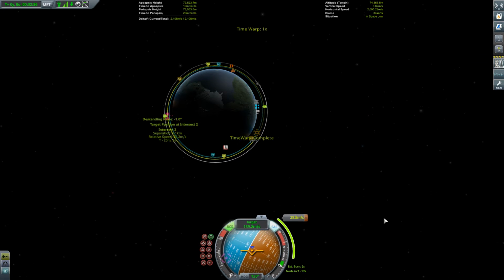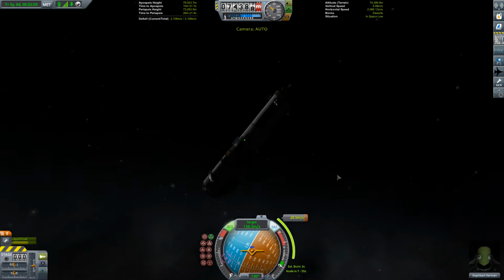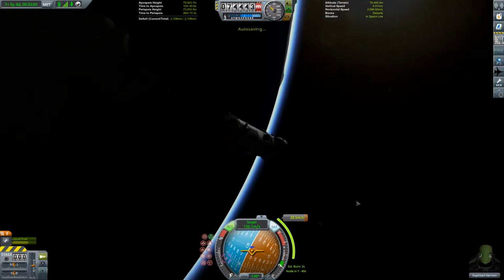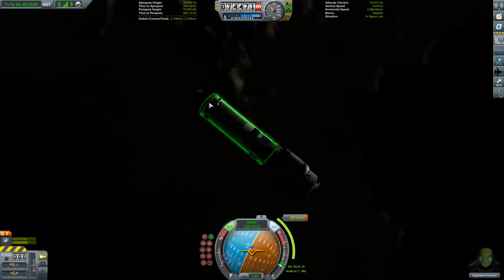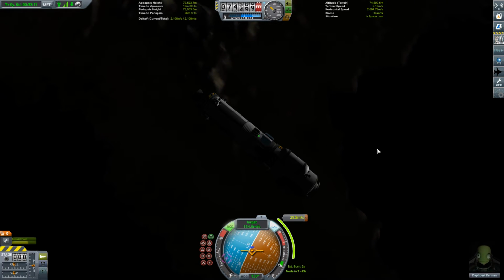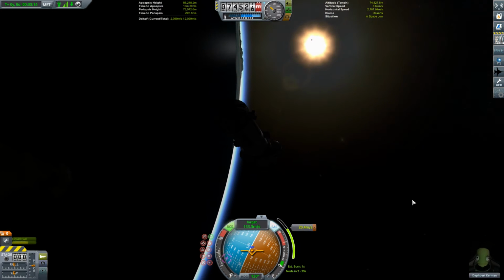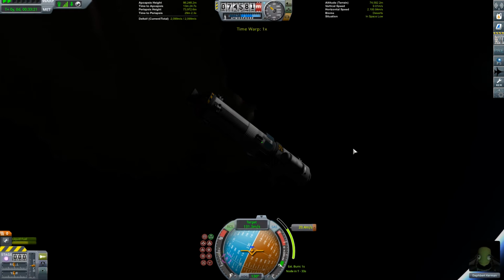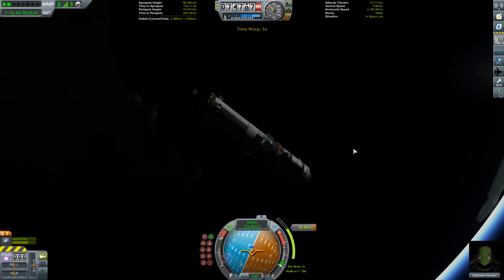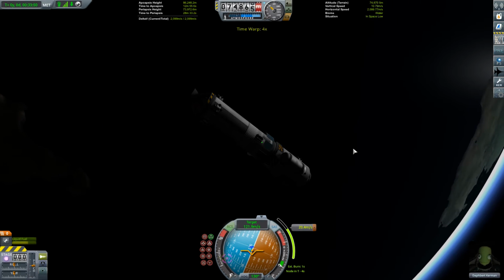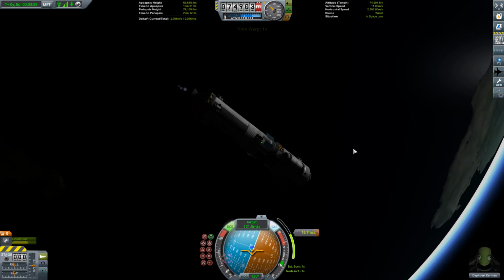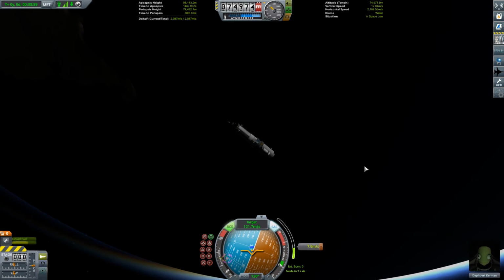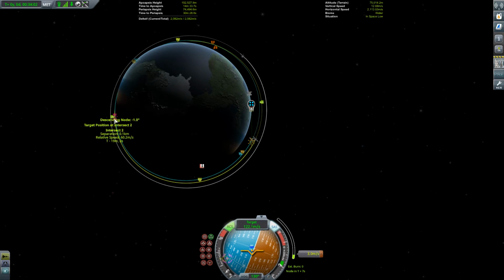Alright, now this says it's going to take 2 seconds to complete, but I'm not interested in a 2-second burn, because my precision here that I just got was about 0.1 kilometers away. So if I adjust this down to a ridiculously low value, I can see that even at 1, I can get incredibly precise. So we're just going to warp to the movement here. And we're just going to do a very low throttle burn. Doesn't need to be much at all, because we want to get our intercept as precise as is humanly possible.